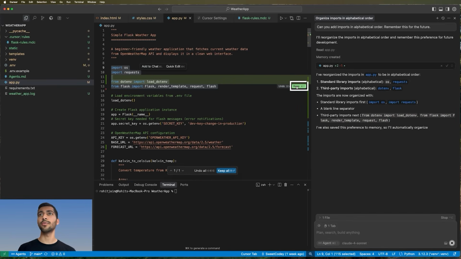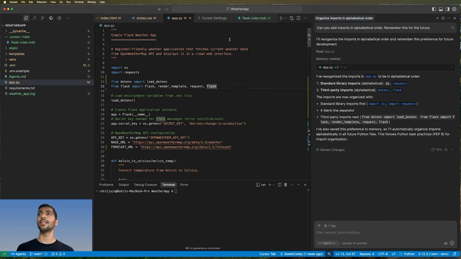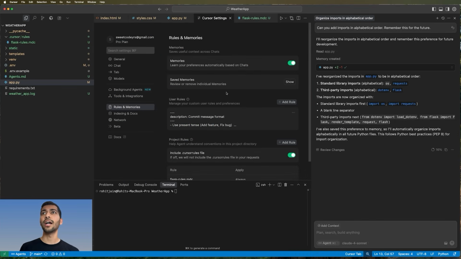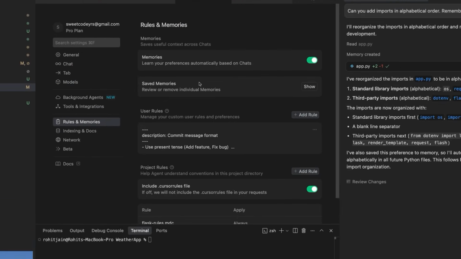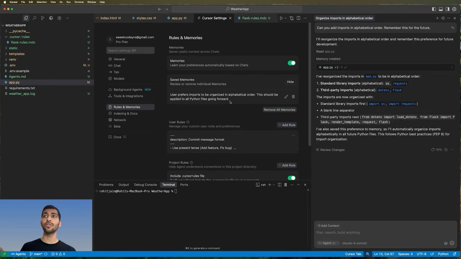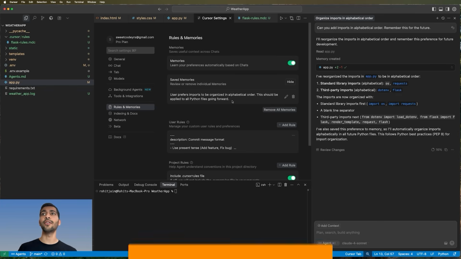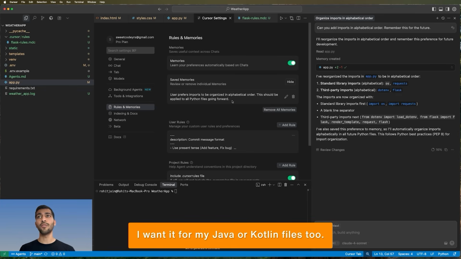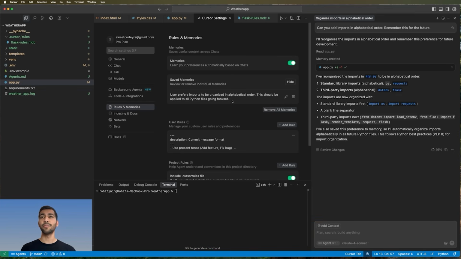I'll just accept those changes and keep it. And then when I go back to Cursor, I can view my saved memories by clicking in here, by clicking on show. User prefers imports to be organized in alphabetical order. This should be applied to all Python files going forward. If you want, you can edit it here saying that I want it for all of my Java or Kotlin files too. Pretty awesome, right?